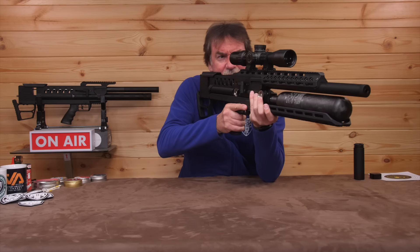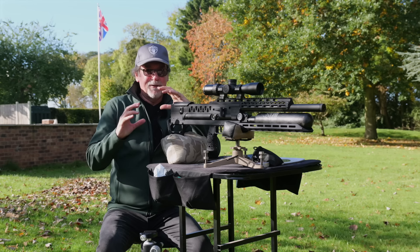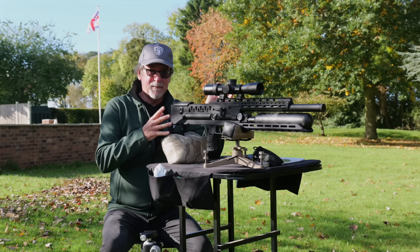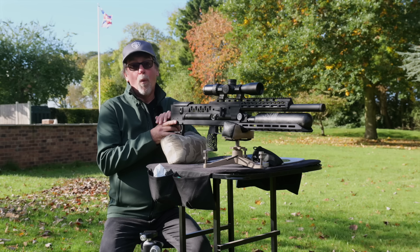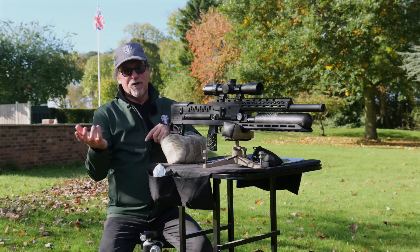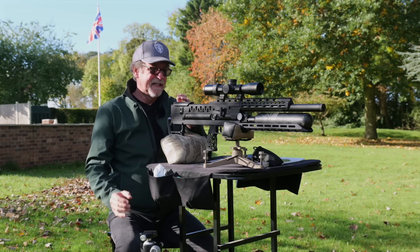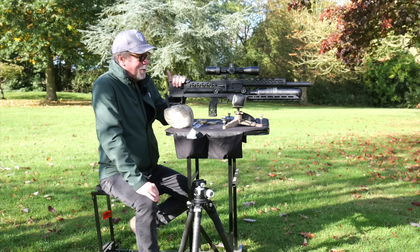Out on the range at 40 metres then. It's a treat today — the first really nice day we've had and I've got quite a few guns to test. This is the first time of shooting them. I'm shooting about four different guns today, but today is the Epic One. Now this has been in a pipeline for quite some time — it's just how they've named them. They could have named them Fred and Frieda. It's got nothing to do with sequential order. They were requested to make a bullpup, so they made a bullpup. What a piece of kit it is too.